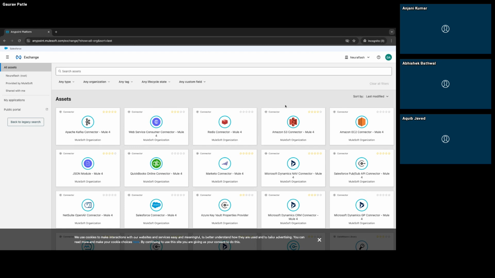This is how you provision a user. This user never got an invitation email from the Anypoint platform because we didn't onboard this user using the traditional approach. What is the traditional approach? We go to the access management section and we send that user an invitation email. Now, once this particular developer or architect leaves the company, all you need to do is just disable this person's Okta account.